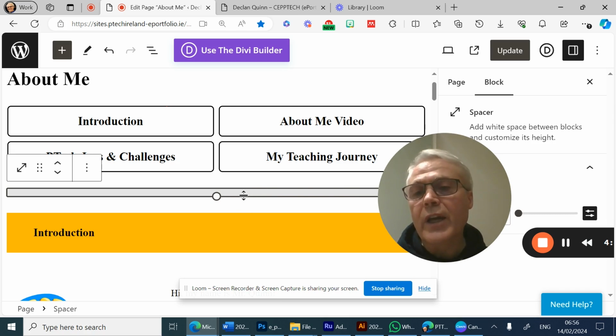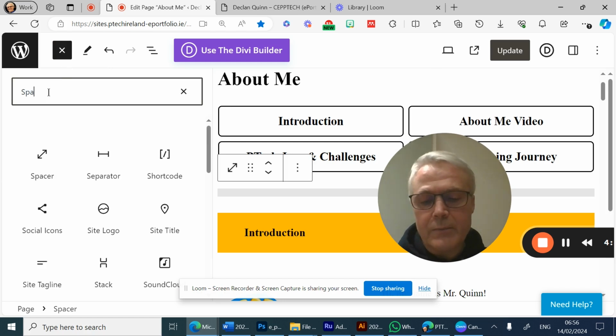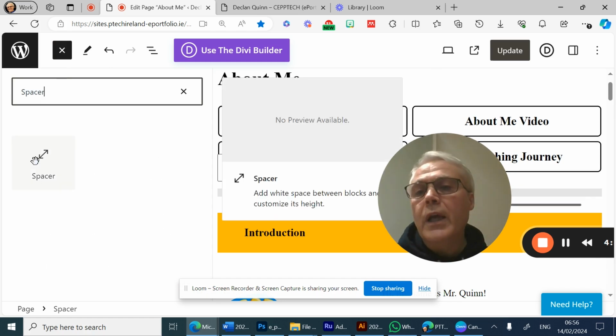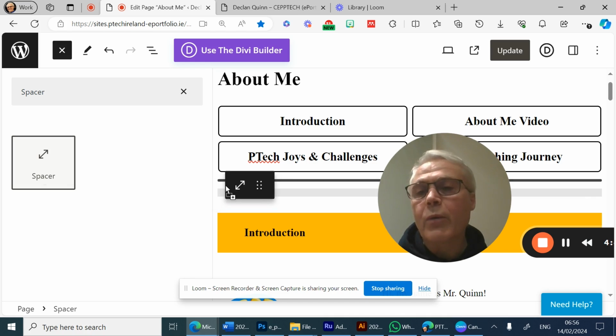You can see it grayed out, and if you go over to the left and hover over the panel above it, you see the word spacer. If you go into the plus tab above and type the word spacer, it will give you the spacer block, and you can drop that in anywhere you want.